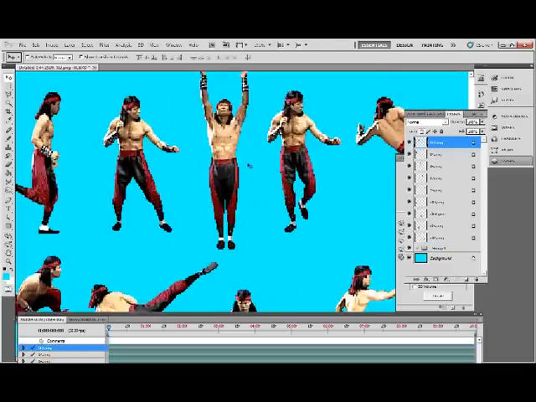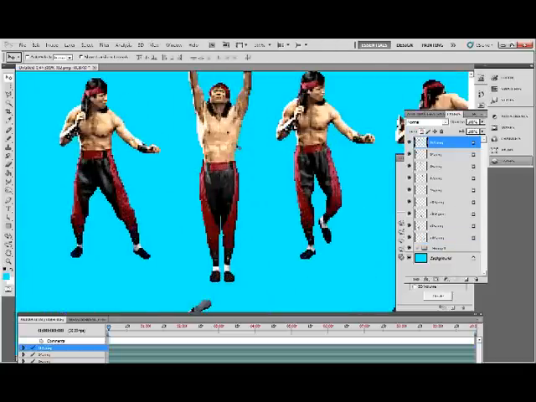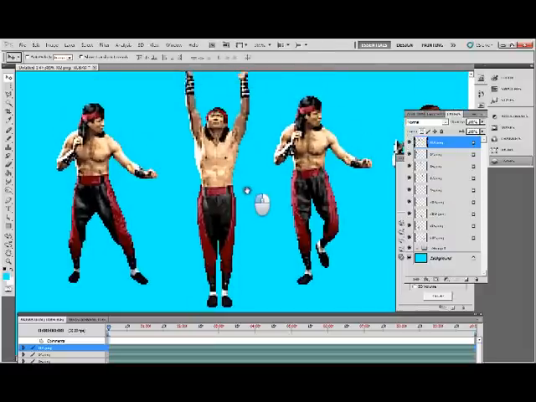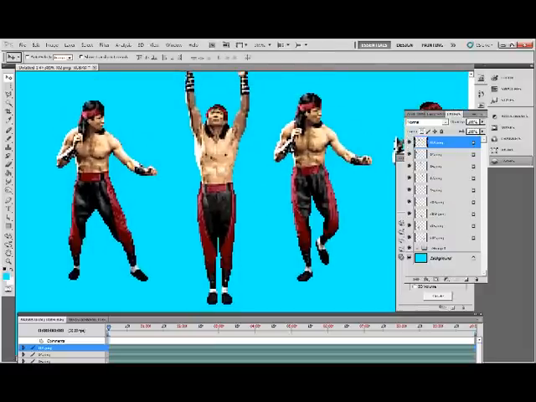Now I have to choose where I want my color separations to be. So I want to have his skin and the black and his costume to be all the same, and really all I want to separate is the red from the pants and the headband. So I need two colors for masking.